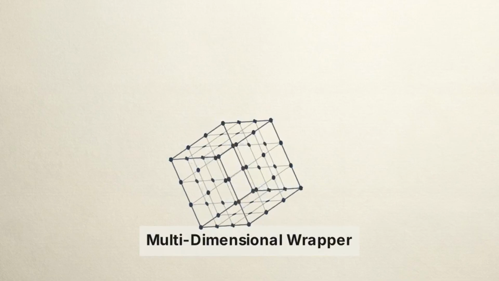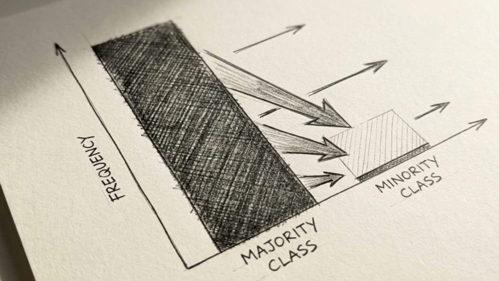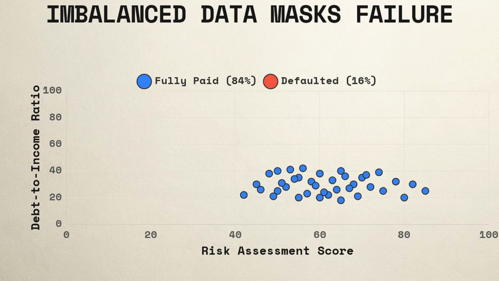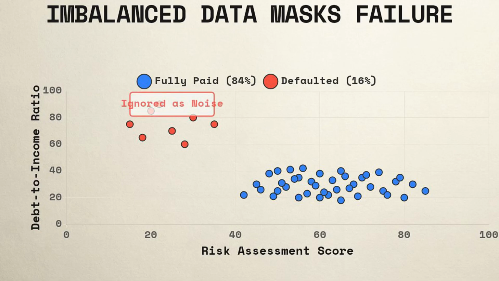A severe vulnerability in classification architecture is the mathematical assumption that real-world data is cleanly symmetrical. This scatterplot visualizes a historical loan data set. 84% of borrowers successfully paid back their loans. In blue, only 16% defaulted. The sparse red points: conventional models inherently optimize for the majority class. The algorithm views critical minority data like loan defaults as statistical noise. It draws a boundary line ignoring the red cluster entirely, outputting an 84% accuracy rate simply by guessing fully paid every time.